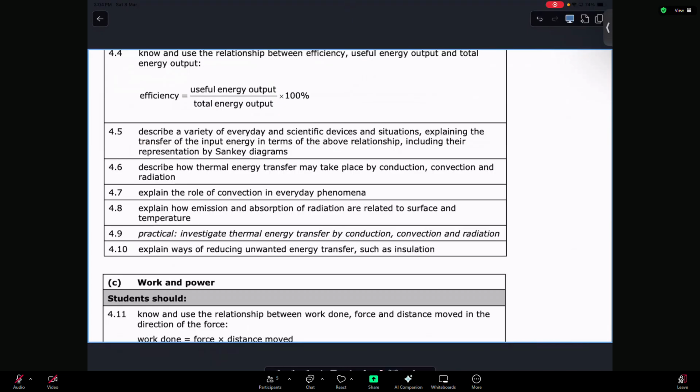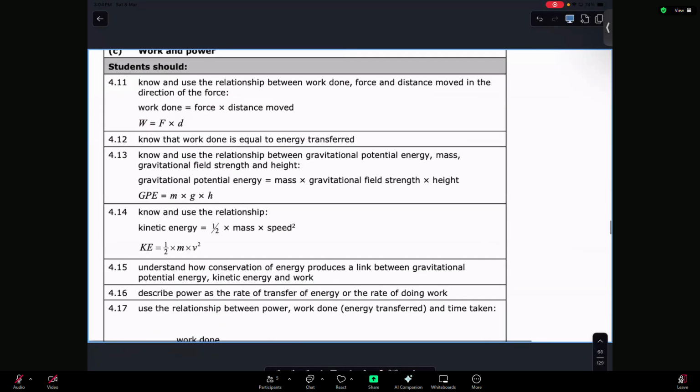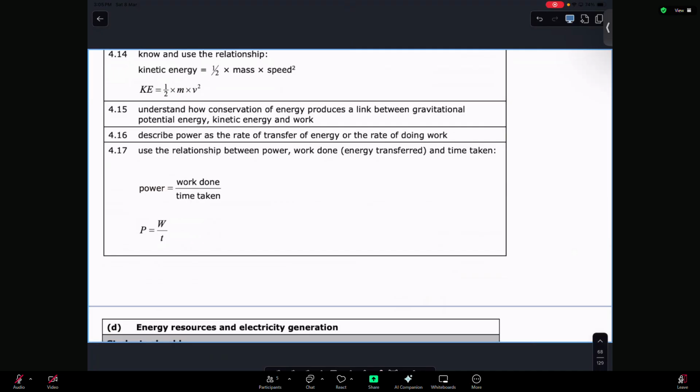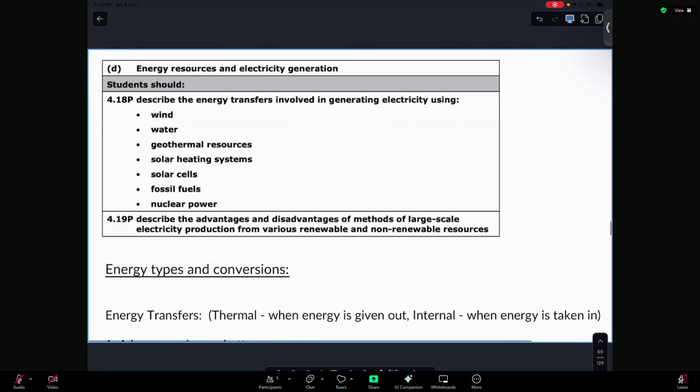And then this one part here, it's your conduction, convection, radiation. Okay? But Tarakde will be doing work done. So work done and under, you'll see what KE is, gravitational potential energy is, and the formula for power. And then at the end, we'll wrap up the chapter by doing this.